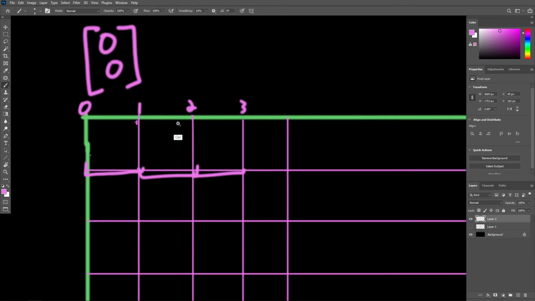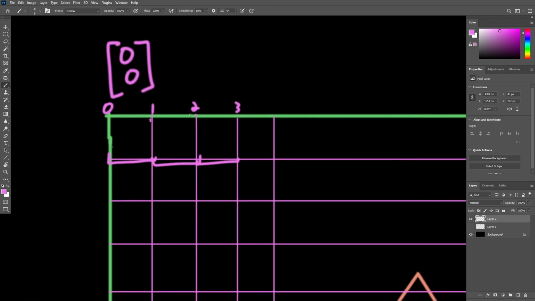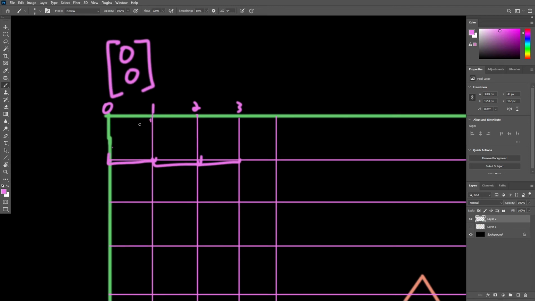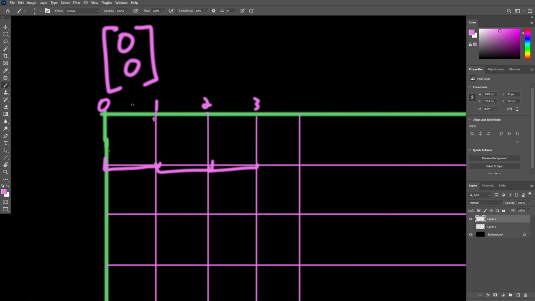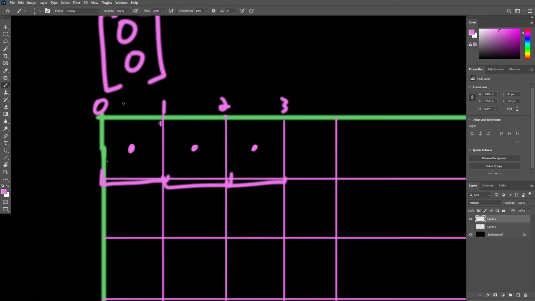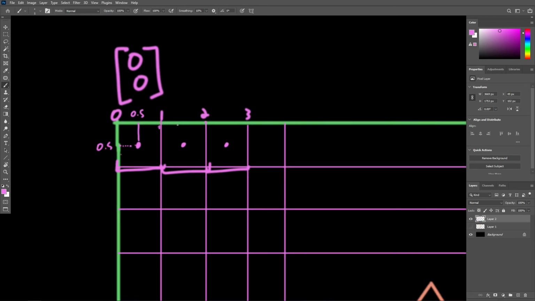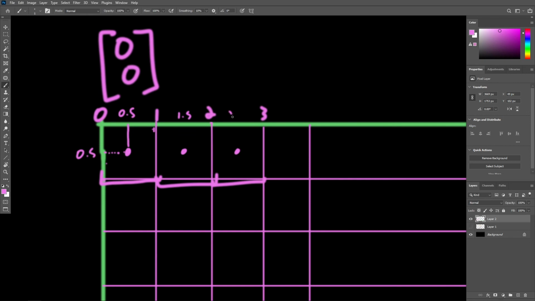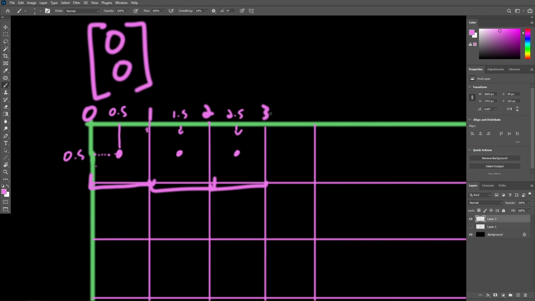However, it's very important to realize that this is not a discrete coordinate space. We can still use floating point numbers here. It is a continuous range. And in fact, it's important to realize that the centers of pixels are actually located at half unit increments. So 0.5 on the x and 0.5 on the y would give us the center of this pixel, and likewise 1.5, 2.5 would give us the centers of individual pixels.